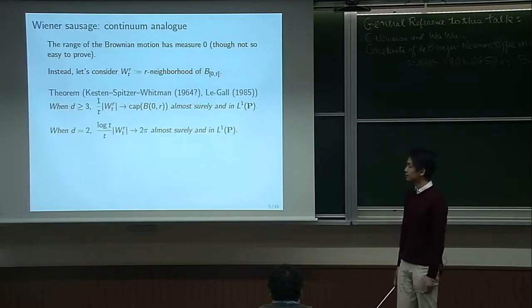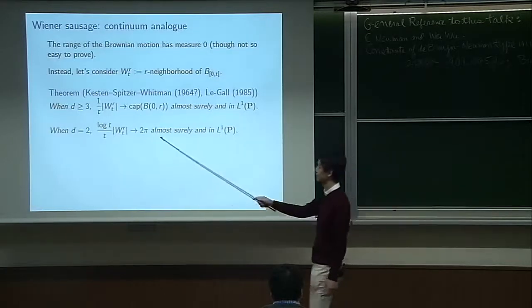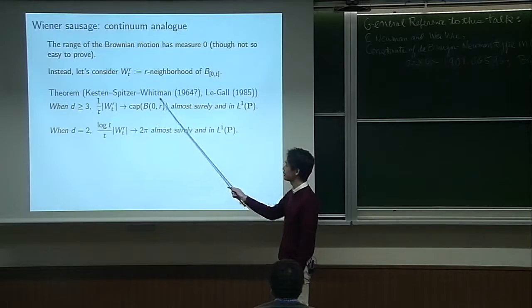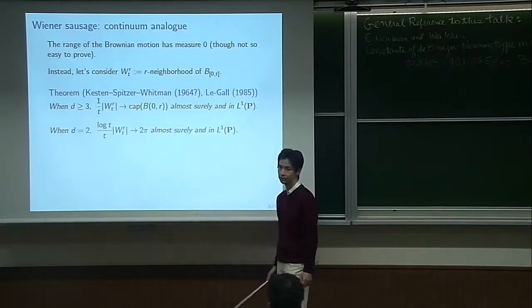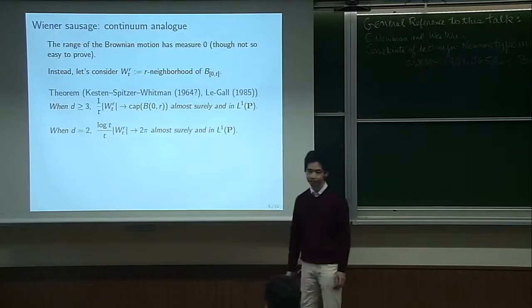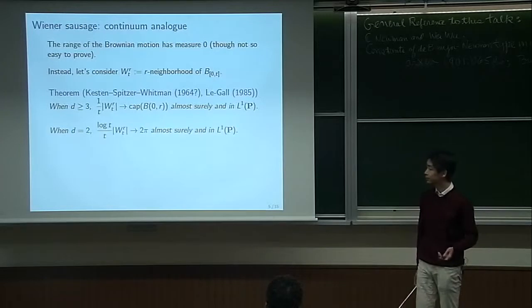And the theorem of Dvoretzky and Erdős extends to this case. You have the law of large numbers in dimension 3 and higher, and in 2 dimensions you have log t divided by t scaling, and you have a slightly different constant here. And notably here, you will get something from potential theory. It's just the capacity of the ball. So already you see a little bit of connection to analysis, at least.